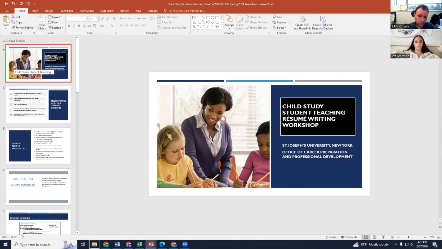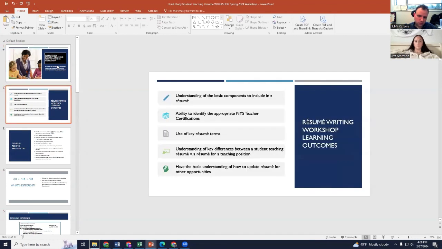So this is really for students that are going from 301 to 414, or for students that are going from 414 into 424. So this is good because this will apply to you, since you're going into 414, but there's also going to be stuff here that would be good for you to know for when you're going into 424. And what I mean by those numbers is your first student teaching placement, right? That's the course number for it, and then your second student teaching placement.